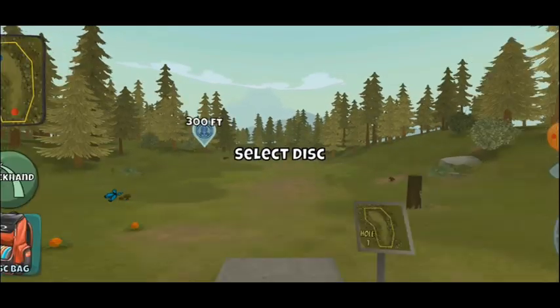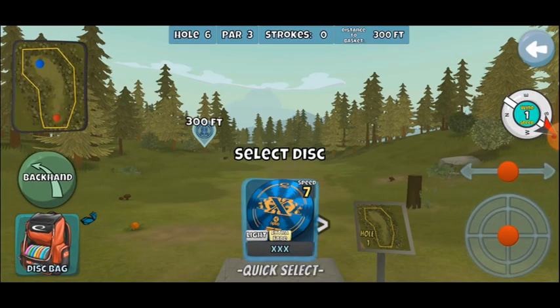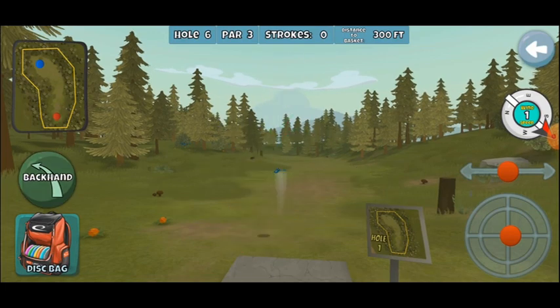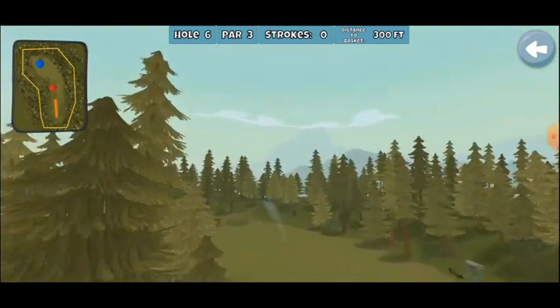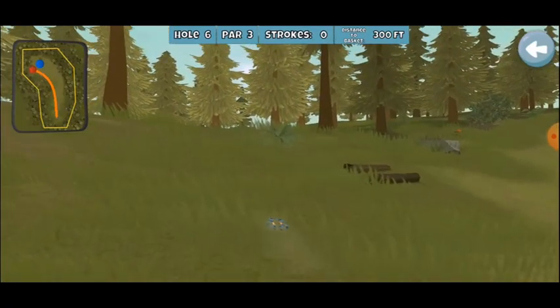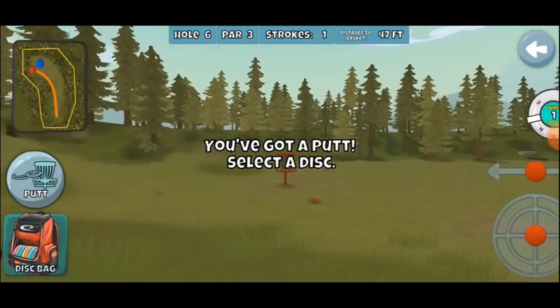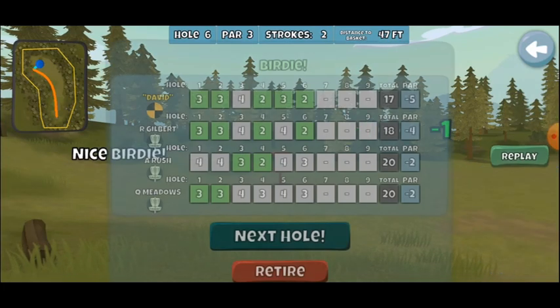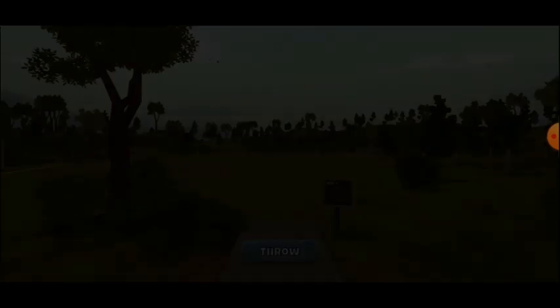Fine. All right, well, another triple X lining up with the light extra fade. Give it just a little flex and it should come around the corner nicely. Oh, it just keeps hooking. Of course it does. All right, well, more flex next time. So throw it in with the putter, 47 feet. Acted like a putter. I like that. All right, well, we only have the 1 par, so we're hanging in there.